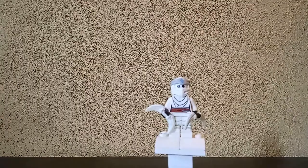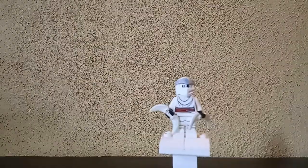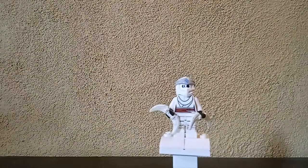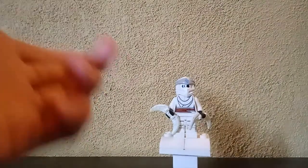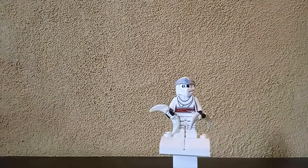Then I realized that after watching it, not watching it, but just seeing some more photos. Well, I realized that it was gold. I have the piece in gold. I got it in the set with Cole's Dirt Bike. Another one from this wave. So yeah, I only have them on there for this video. Then I'm going to nail polish remove them or something, because I can.